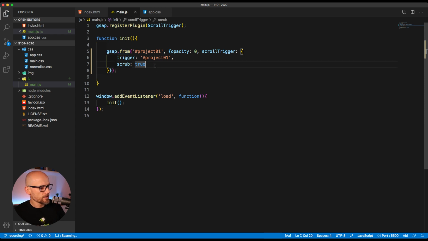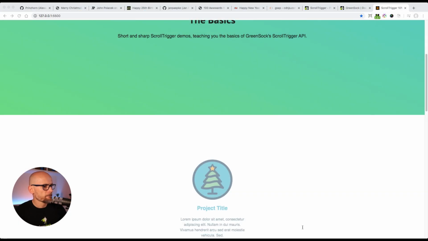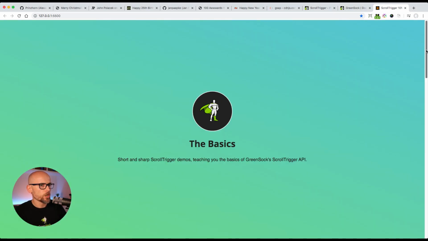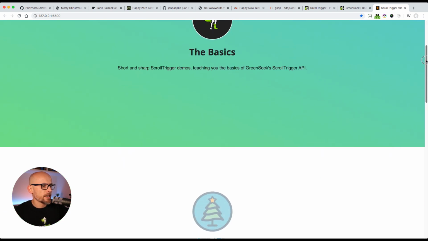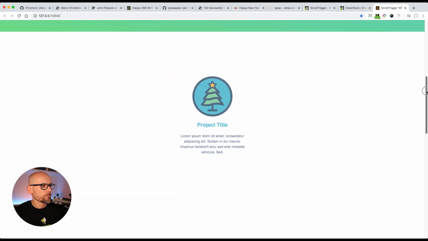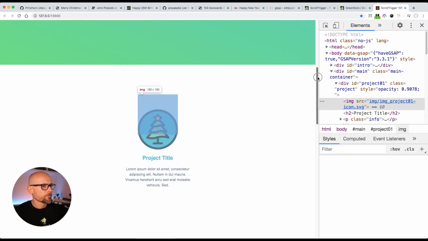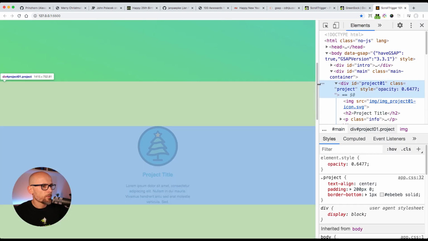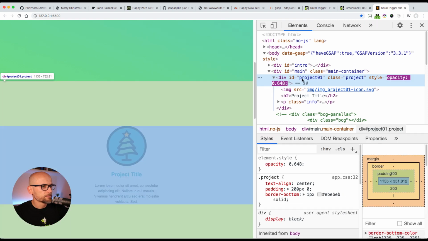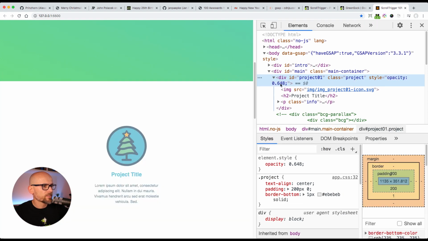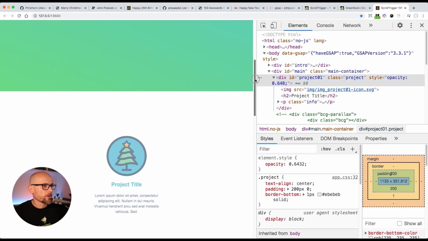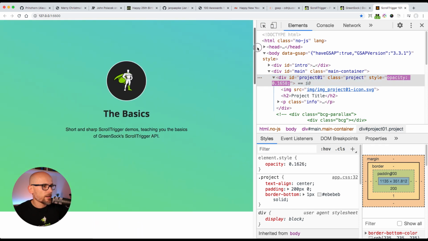This will make us scroll down the page and scrub through this tween. If I save it and go back, we should see it fading in as we scroll down the page. If I inspect it in the browser, we'll see the project container having opacity 0.6 at the moment because we've scrolled down.